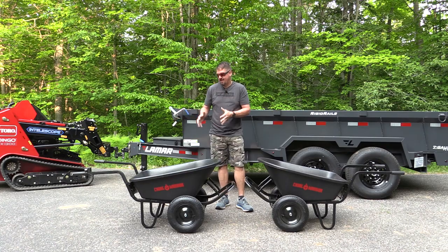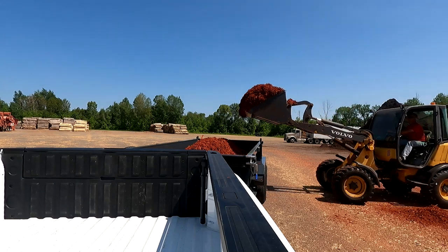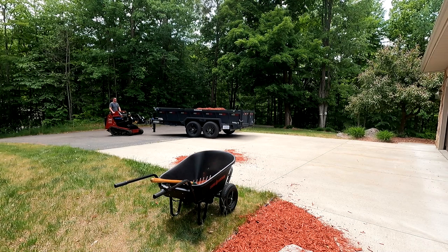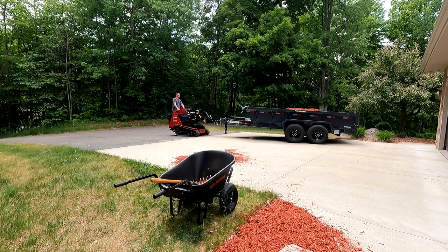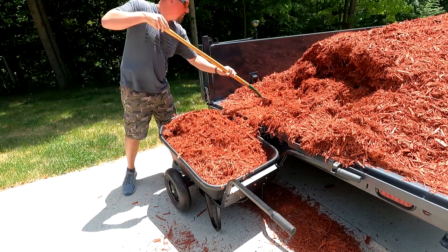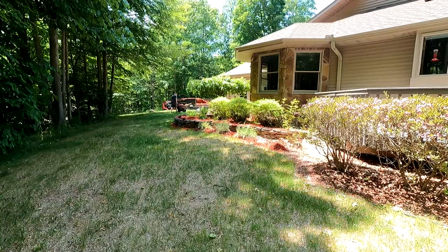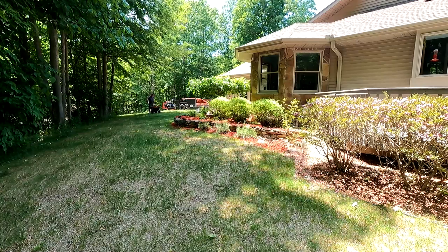Even though we couldn't fix the first one, we had the new one and we were spreading out a ton of mulch around this home. We went down to the bulk mulch store, picked up a ton in our trailer, and brought it home. We got out our Toro Dingo and moved the trailer around, which makes it very easy. We cannot use the Toro Dingo on the yard because we have a septic field, and the tracks would tear up the grass and leave ruts in the sandy soil. So we are shoveling into this Chore Warrior and using it to go around the house, up and down the hills.